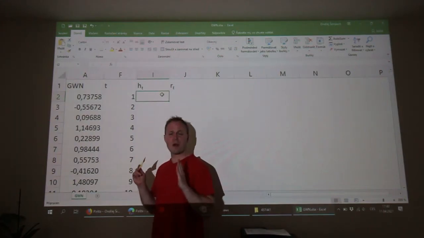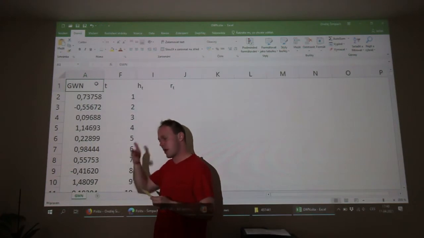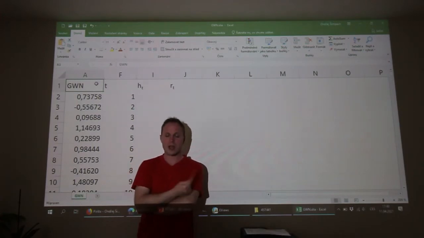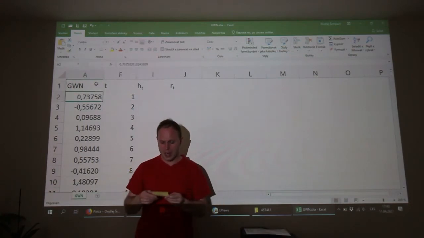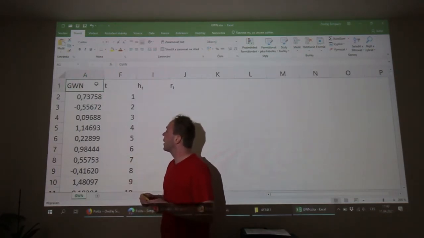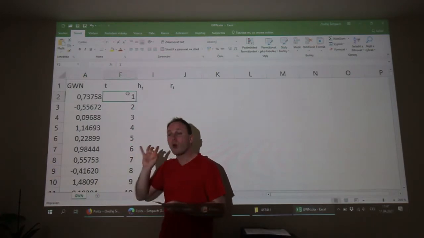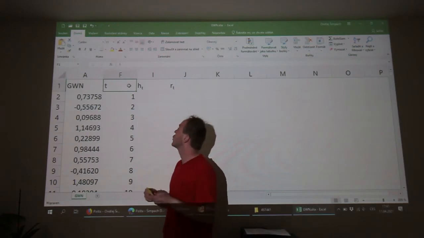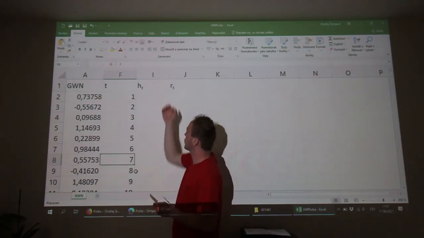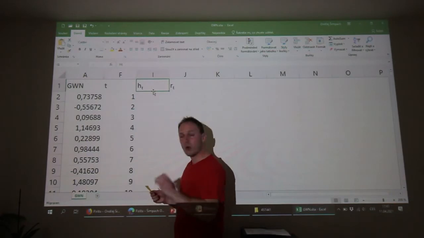Okay, so I opened for you a Gaussian white noise process which we already generated many weeks ago. So here we have a column with 500 values of the Gaussian white noise process, and according to the slide which you could see 1 minute ago, it's necessary, according to time variable t, to generate the conditional variance HT. So we have here the linear development of the time variable t, and next to it we have prepared HT, where we create the conditional variance.